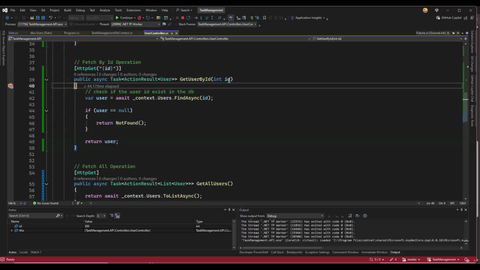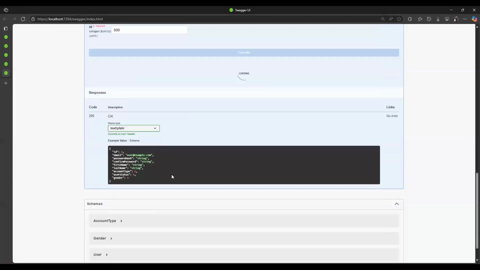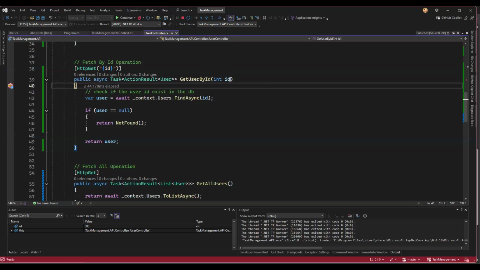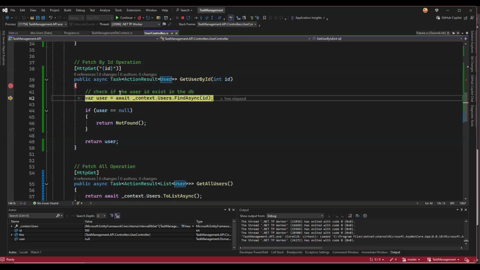So first of all, this is the ID coming from the front end, 500, right? See it here. This is me passing in 500. I'm looking for the user with ID 500. So it comes here and checks the database to see if this ID 500 exists, right?